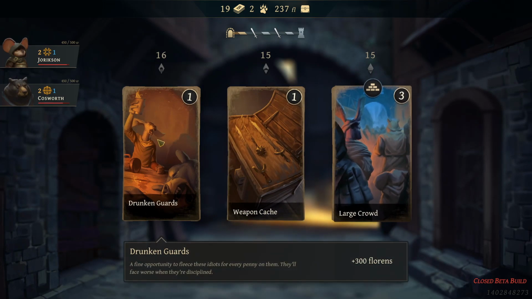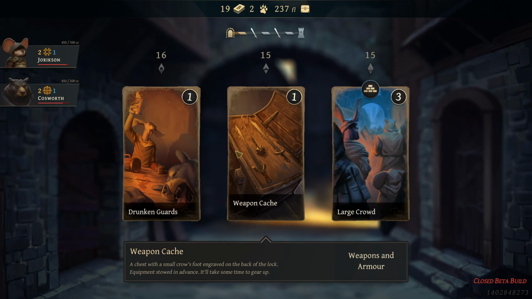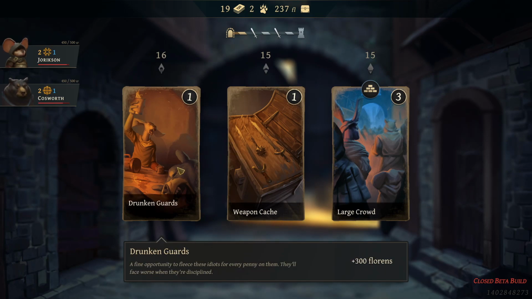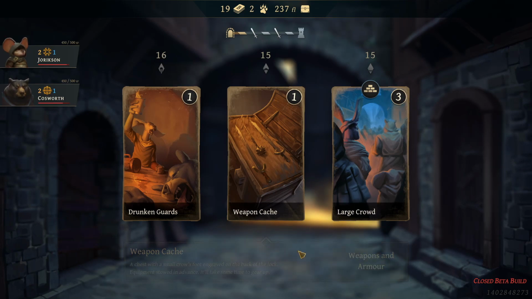Now, there's weapon cache. Drunken guards can get 300 there. Weapon cache gets some more weapons. I kind of want that right now. I'd love to get the money, but extra weapons and armor will be fantastic. And large crowd. Cannot pick large crowd, but it'll disappear after 3 turns.